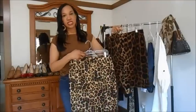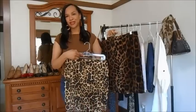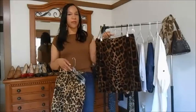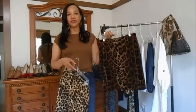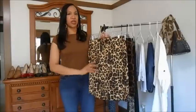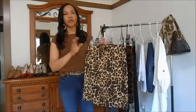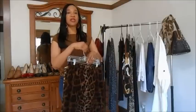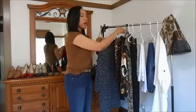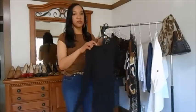And so since this is like a velour or velvety type material, I would wear black turtleneck, black tights, some boots, throw on a nice blazer for a pop of color, and you're out the door. This one, a black tank top, a red tank top with some cute sandals, black sandals to kind of balance it out would be awesome too. So there's so many different ways you can do it. Let the fabric talk to you, let the color scheme talk to you, and kind of just go from there and keep it minimal, keep it simple.